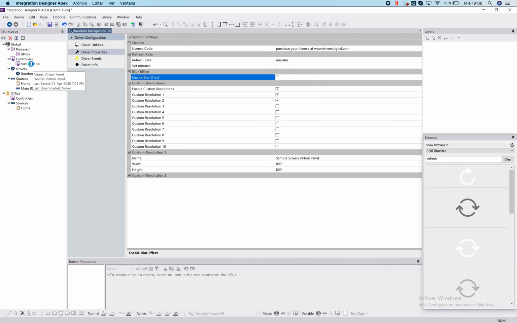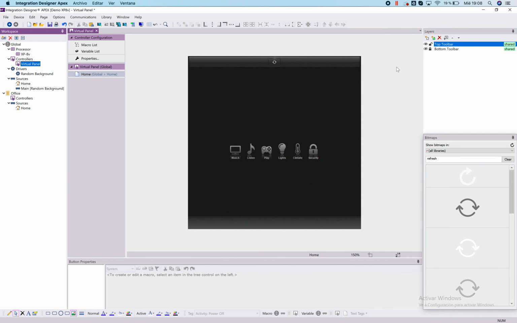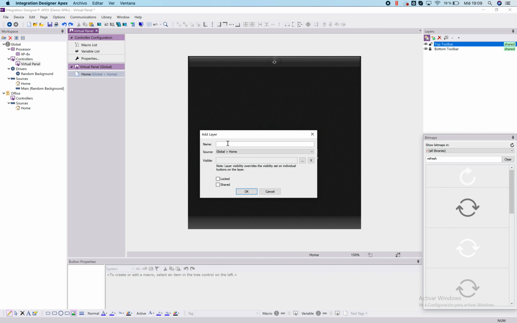Okay, we go to the virtual panel here. Now we have two options. Either we just draw one dynamic image here and send it to the back, or, as I prefer, I can create a new layer, and this layer will be the background, and I will share it.